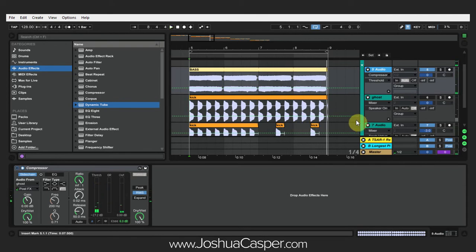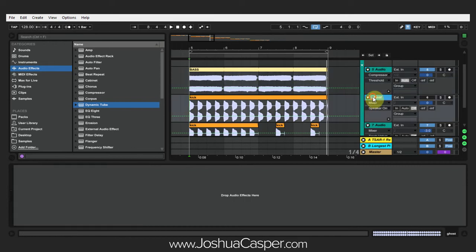It's very common to use that type of thing for pads or leads that you want a little bit of motion to and just not a steady gain signal right across the board. So the way to do that is just to duplicate the kick into its own channel, turn off the audio, because if we have the audio on, we're going to still hear the audio. And that's not good. We want to turn it off and then put our kick in its own channel.